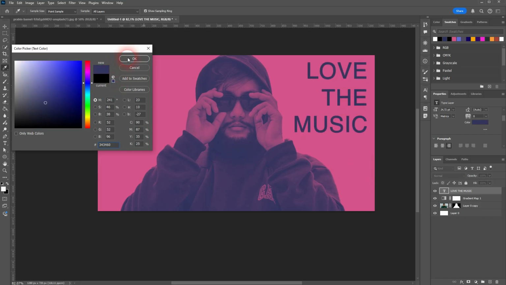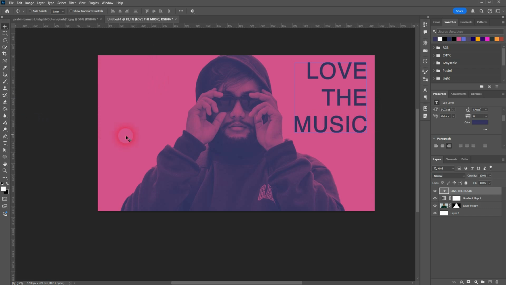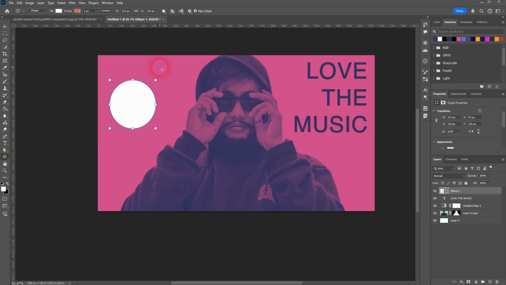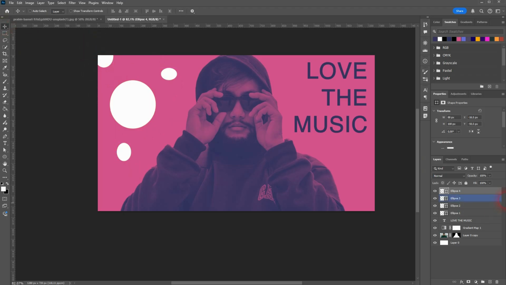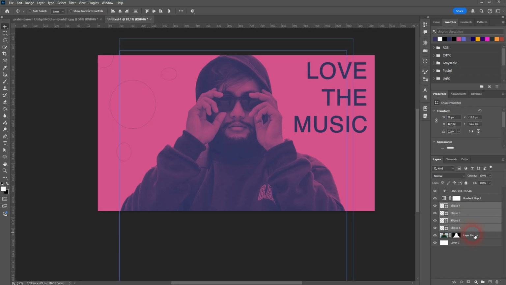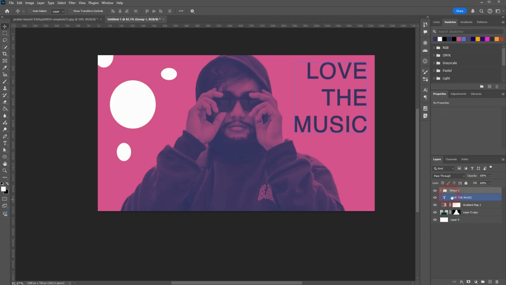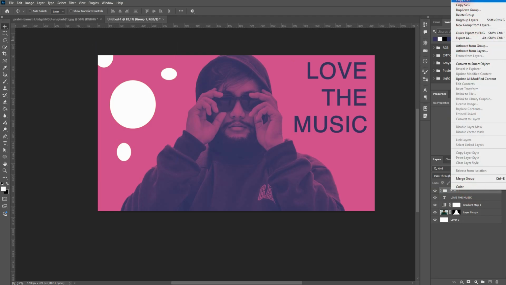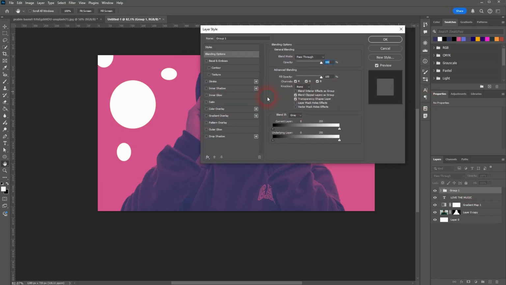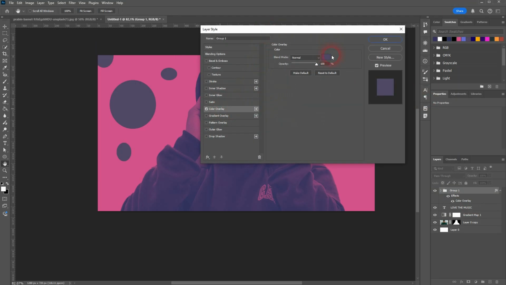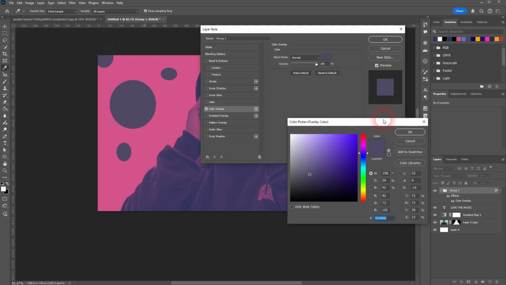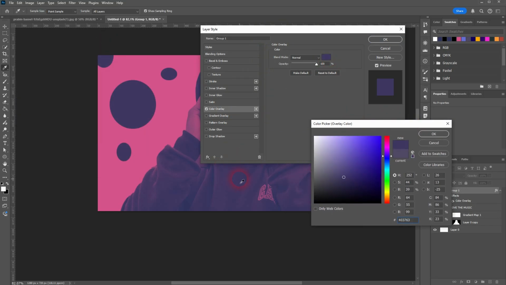In some duotone effects, people have used shapes, let's say a circle. Let me create a couple. You can see here they get the default color white. Again, if you drag all of these below the gradient map will affect them, give them a different color. But it's way better to group them, press Ctrl G, then use the blending options. Click on Color Overlay. Click on the color swatch and then sample yet another color from the original with the color picker.